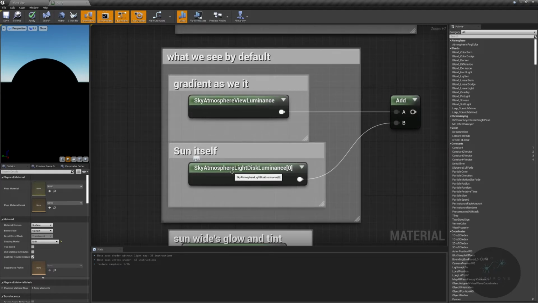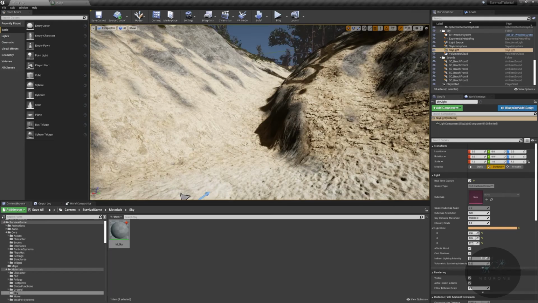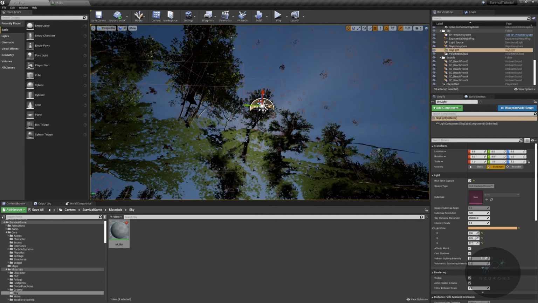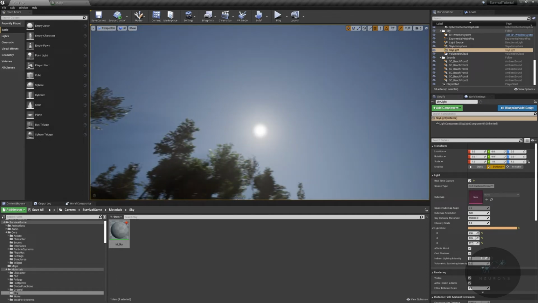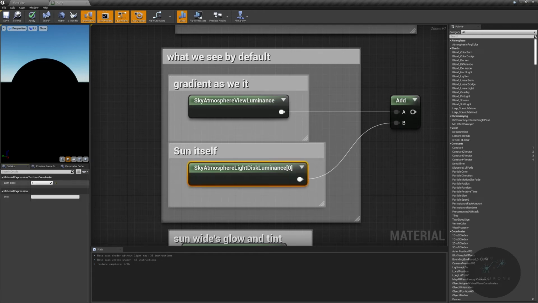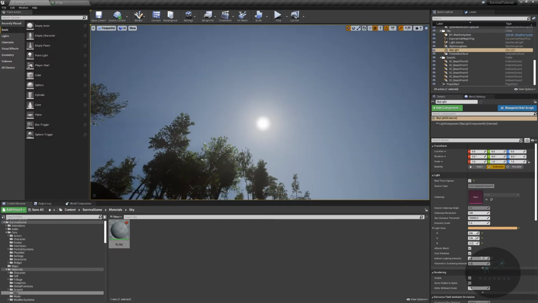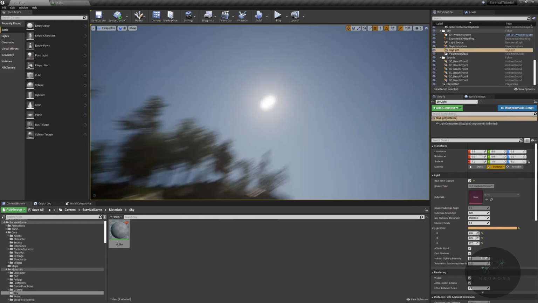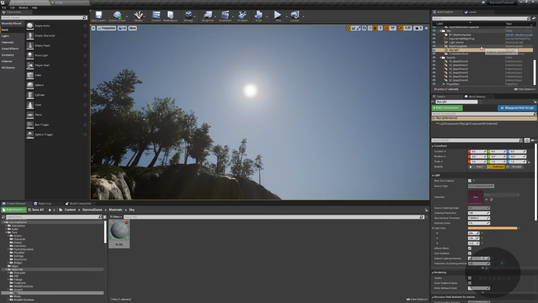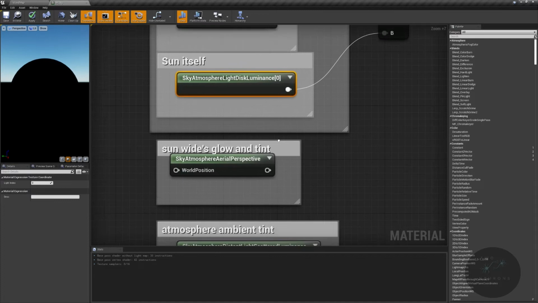The sky atmosphere light disk. It's a disc in the sky. It's the sun. Notice though at the end here, there's this zero, and that's because there are two light indexes, zero and one. So in theory, you could technically have two suns, though I've never gotten that to work, or a sun and a moon. You'll also notice that your light has an assignment for what index it hits.